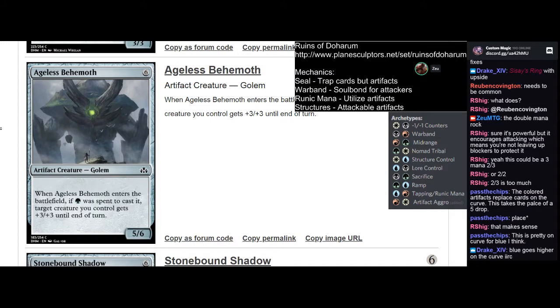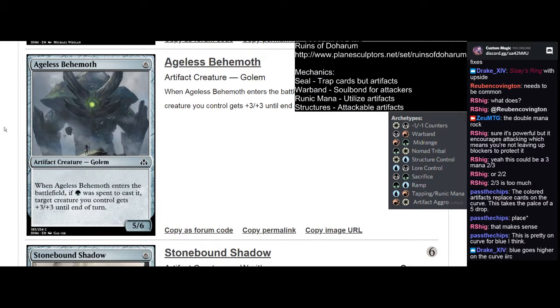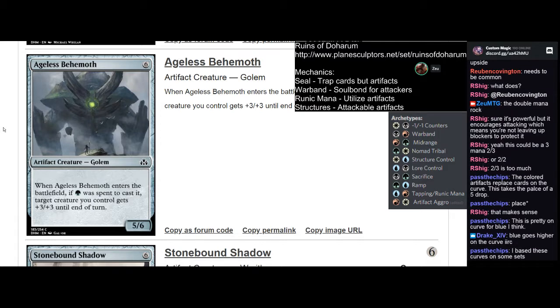We have our next card. It is the Ageless Behemoth. It is 6 mana for a 5/6 artifact creature golem. This is a beefy monster. When it enters the battlefield, if green was spent to cast it, target creature you control gets +3/+3 until end of turn. Hey, this is kind of overlapping with the 7-drop in prohibitively hard to cast creature. When green gets a 7-drop, I imagine it replaces the 6-drop green common. Yes, so this is also additionally strange for making green's curve artificially high.